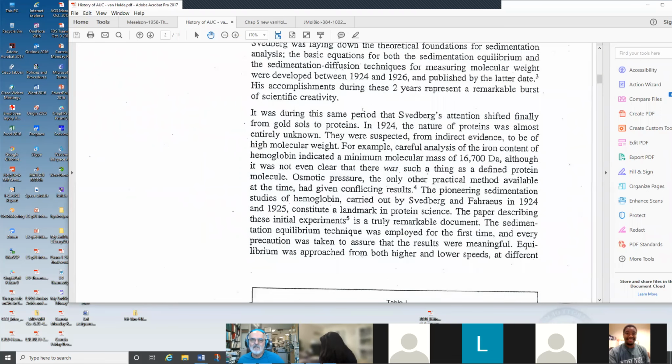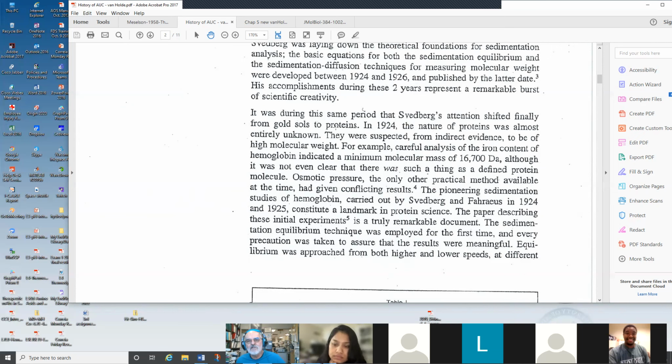And what he was studying at the time, in the teens and 20s, were colloids. And he was interested in this idea that proteins were actually colloids, similar to the kinds of colloids that he studied in his chemistry labs. And he was doing sort of diffusion experiments and trying to understand colloids. And the field at the time thought that proteins were colloids, just mixtures of components that were held together by some strange non-covalent forces. And this was at the beginning of us isolating proteins.